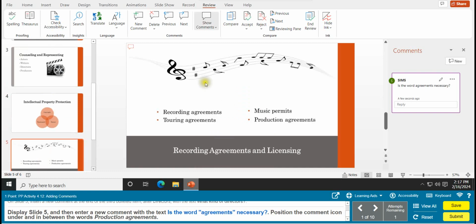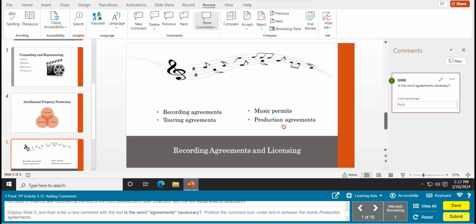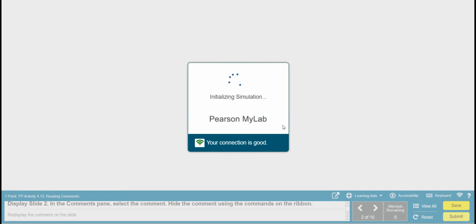So on this one, be careful. It lets me grab it sometimes and sometimes it doesn't. As you see, I've got one attempt left. I'm going to do what I just did. Click it here, click to show the comments pane, hold it down, and drag it. I guess I wasn't clicking in the middle of it, so try to click it in the center. You want to put it between production and agreements. Let it go, and boom, there it is. So yeah, that's a little tricky. If you don't get it the first time, just try to center it in the middle.